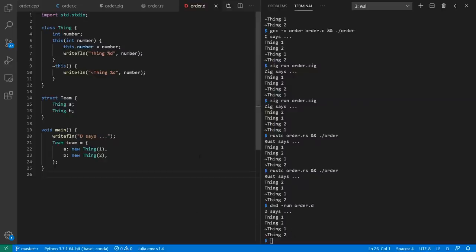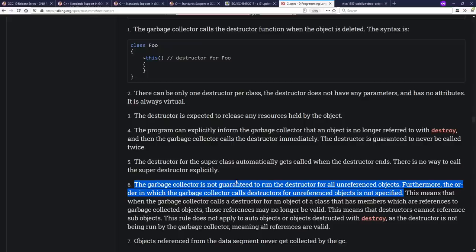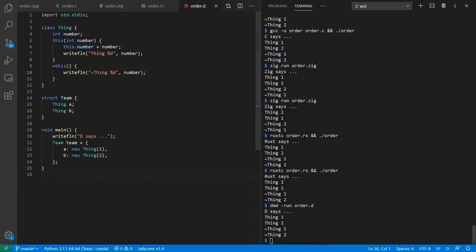And if we look at the spec, we'll see that this is sort of coincidental because it says that by default, for garbage collected items, there's no guarantee to run it at all. And secondarily, there's no guarantee the order in which they'll be run. In this case, though, I happen to get the destructor of thing one and thing two called in this order.